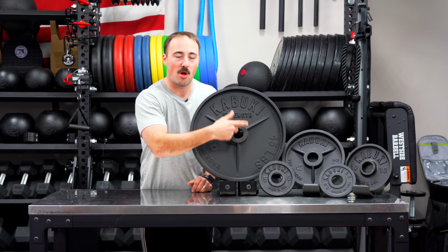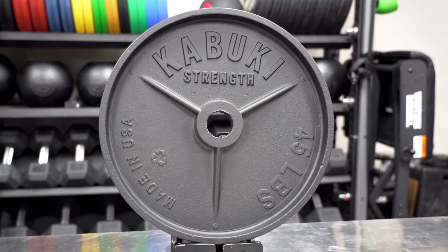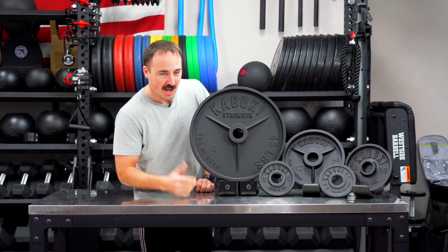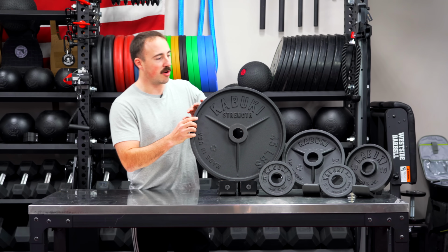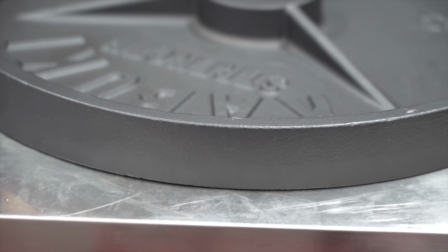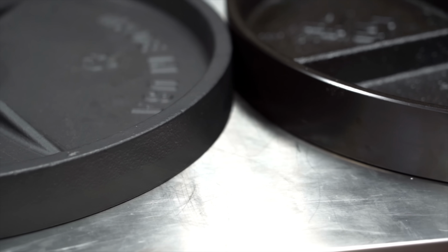But I mean, the inside collar of any plate is going to end up getting marred and scarred and not looking very great. But this outside, I was a little bit surprised on it. It's also very uneven, the coating that's on here. So when I look at the edge, it's not nearly as smooth as, say, the Rogue deep dish plates, which are milled.